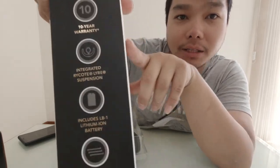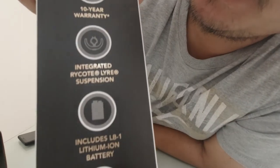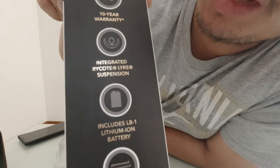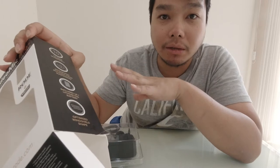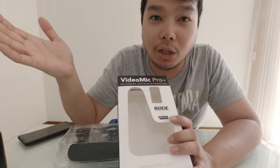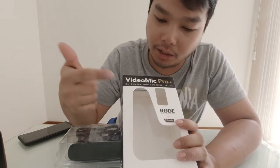So guys, these are the specs. Then it comes with a 10-year warranty, the integrated Rycote Lyre suspension. Well, it already has a lithium ion battery included. Yeah. So kasi yung iba, they use a typical 9-volt battery, which is very hard to find. Okay? So ito siya, may lithium ion na siya. And guys, ang maganda pa nito is that you could use a typical AA battery, rechargeable or non-rechargeable.